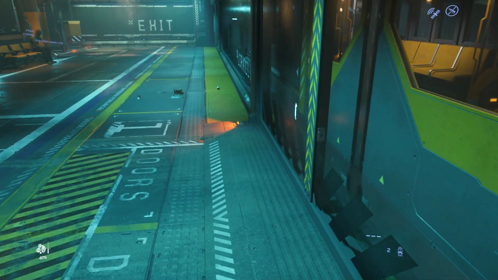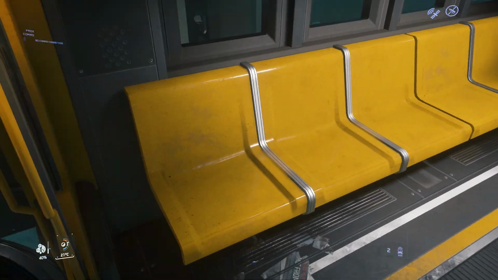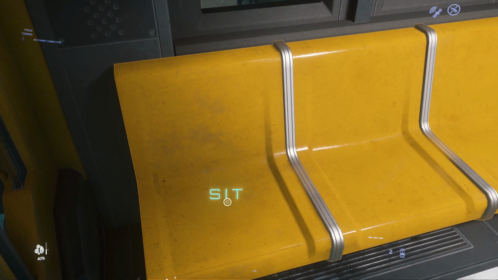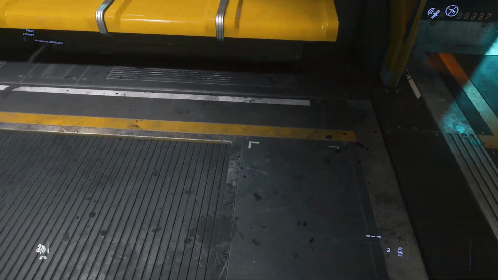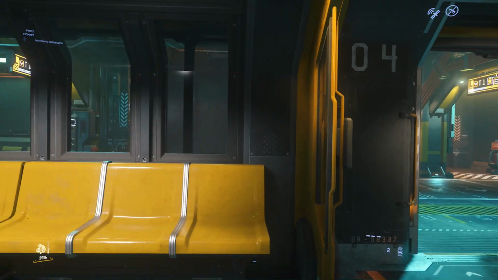Alright, the train's here. We're going to get on and head over to the spaceport, and as you can see here, there's some seats. You can definitely have a seat, and you can use F as always. You'll get the interaction. If you don't get the interaction, it means you're too far away. Just go ahead and get a little closer and you should be fine. Go ahead and press Y to get out of your seat.